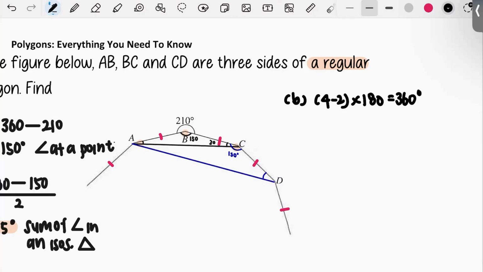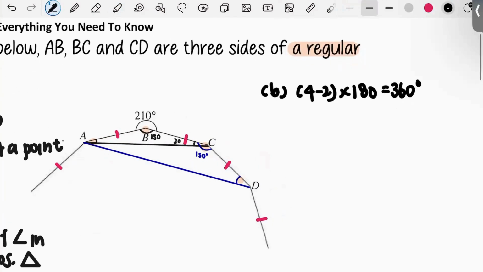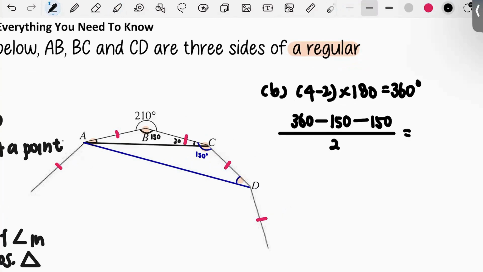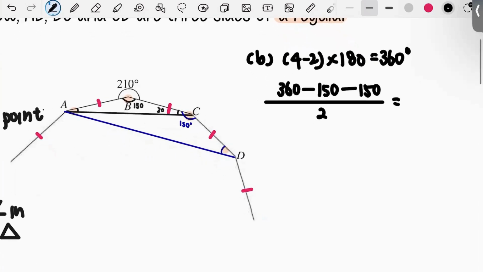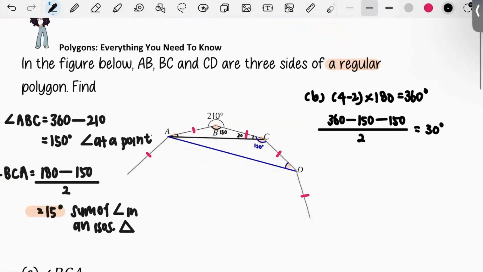So similarly to a rectangle, a square, they always add up to 360, right? That means the 4 angles that I highlighted here add up to 360. Then what we know, since these 2 are equal, we will understand that this and this are the same. So we take 360 minus ABC minus BCA, divided by 2, so that you can have one of the CDA. So this one will give me 30 degrees from here. All right, so this is one way to do it.